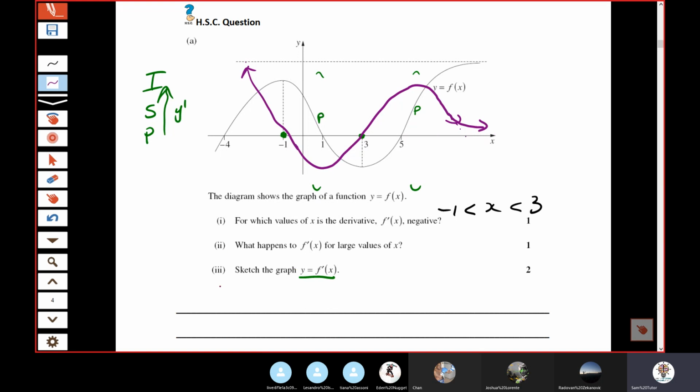I'll pause there. That's triple I done, and obviously double I is done, because what happens to y dash for large values of x? What's happening to the derivative? What's it approaching? For large values of x, y dash, meaning the y value. What's happened to the y value? It's approaching 0. X is approaching infinity, y is approaching 0. When we say f of x, we say y values. When we say f dash, it's also y values. So f dash of x is approaching 0.